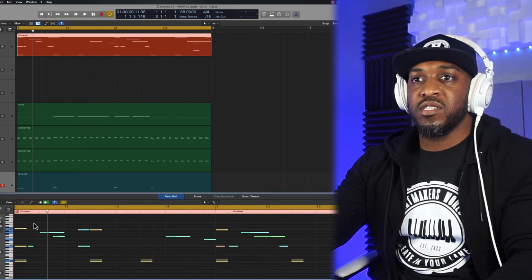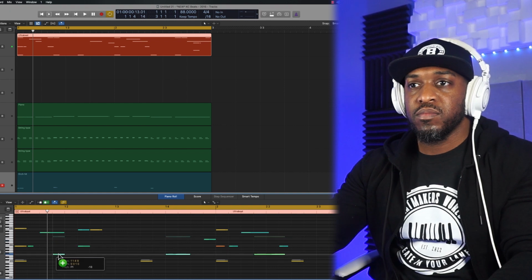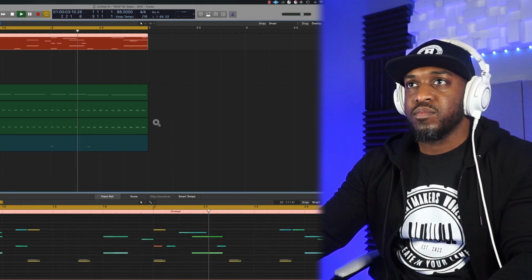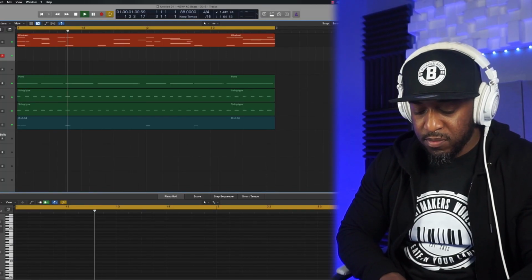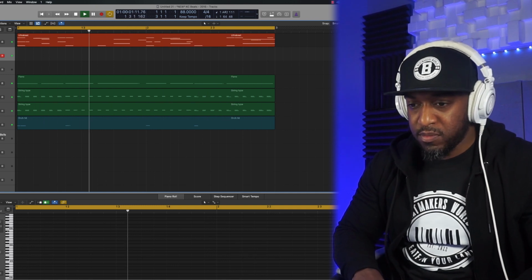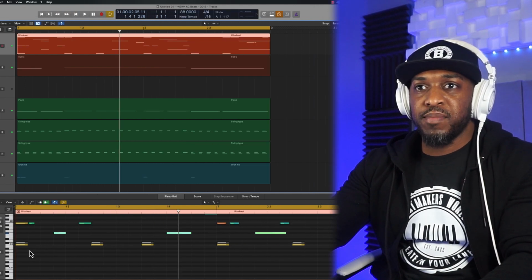Maybe add in a different snare as well, just to emphasize the snare. Turn it up a bit. Get a bass line in there. Alright, let's get some more hi-hats in there just to spice up this pattern.